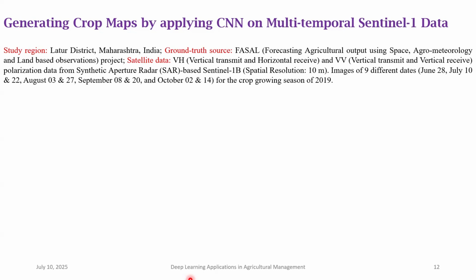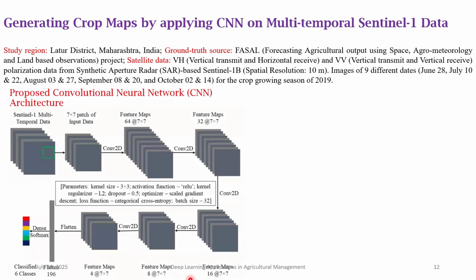So 9 different dates. The idea now is that within a short span of time in the crop season, can we come up with a crop map as reliable as it could be? I mean, if you have all the data available, up to all 9 dates, then we should be doing very well. But the idea is, can we do it, let us say, with 5 images itself or 4 images itself, 4 weeks in advance of the crop harvest? So that's what we try to do experiments on here, and come up with the best way to do it using a convolutional neural network architecture.